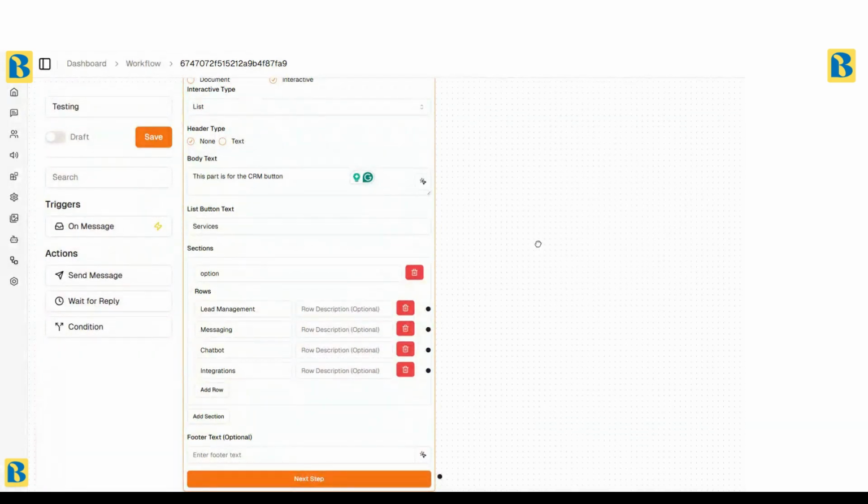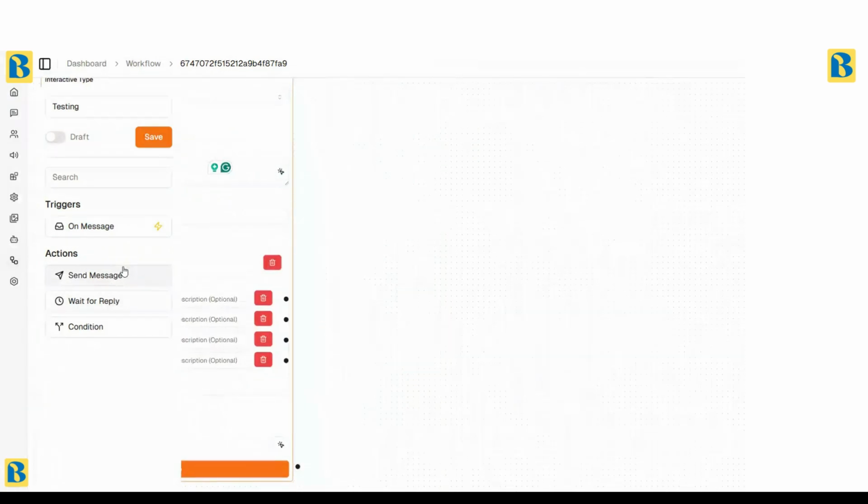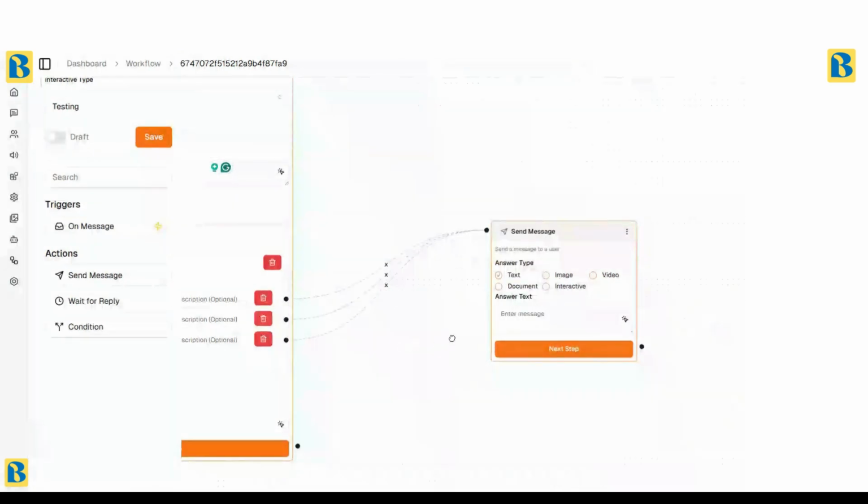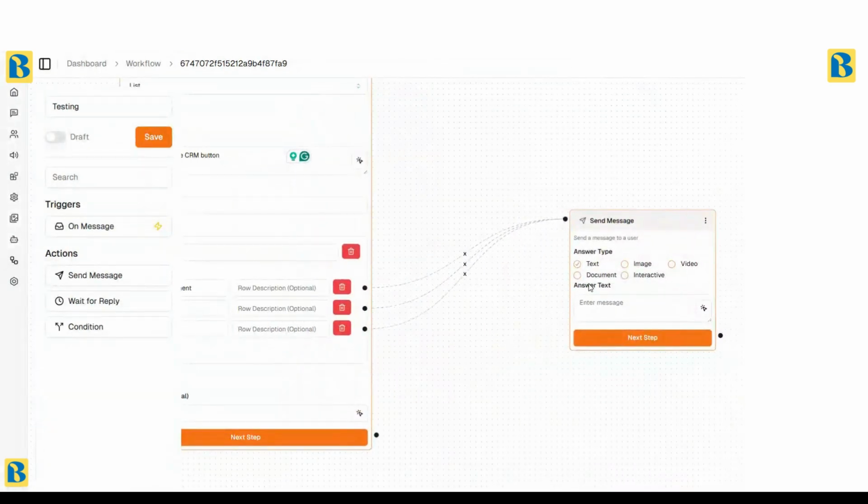So I will just redirect all of these into one message. I will just connect all the four options with the same reply for now. You can create other replies for the other parts. I think only three nodes can be connected at one time. So we will connect only three parts. After this, we are going to enter new text.